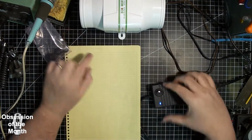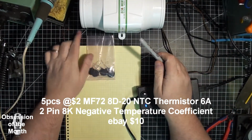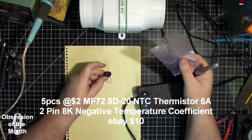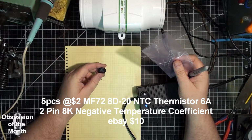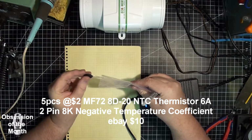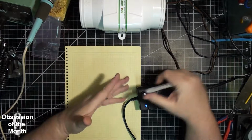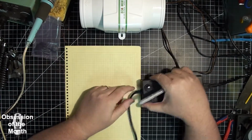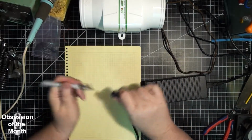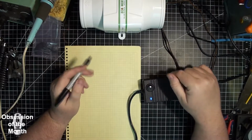And just after I made the previous video, my thermistors arrived. I ended up not using these, mostly because they're too big. I already had one, and it worked fine, but I thought I was going to be using it constantly, and it ends up that the way I ended up wiring this, it's only used for a short period of time. You could use it for longer, but it would probably heat up.